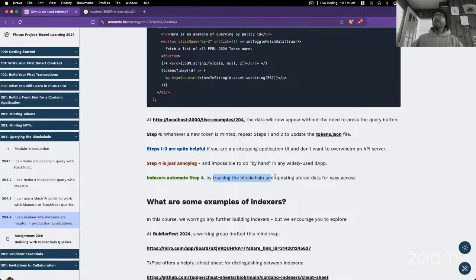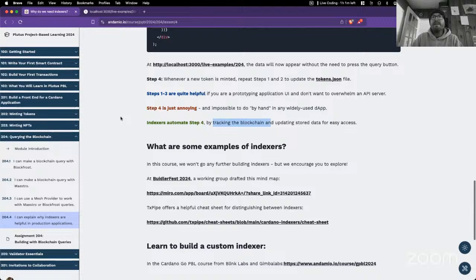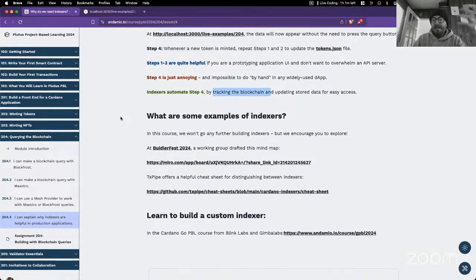And then you can look beyond that step and think about, okay, well, now that I have this raw data, maybe it's just a list of policy IDs, maybe it's just a list of raw transactions. You can now manipulate that data in any number of ways to make it useful. And you can deliver that processed data via an API endpoint that is as reliable as you're able to build it. We're not going to go deeper into building indexers right now, but we encourage you to explore.